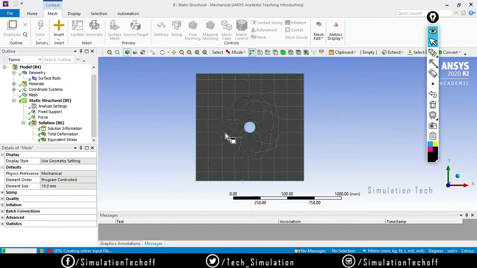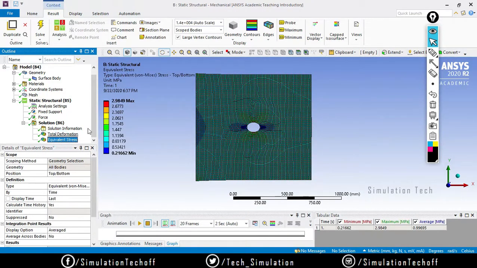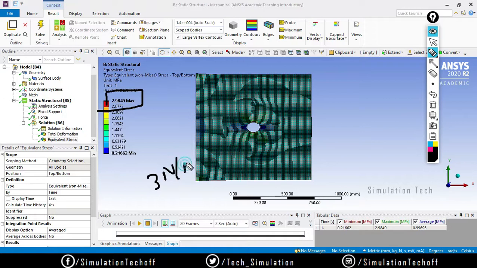Okay, it's created a very fine mesh. When I look over the results, the equivalent stress, see how close to my analytical result. 2.9849, it's very close to my analytical result, that is 3 Newton per mm square.